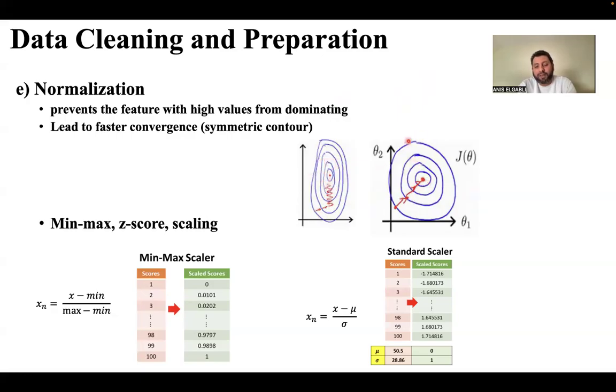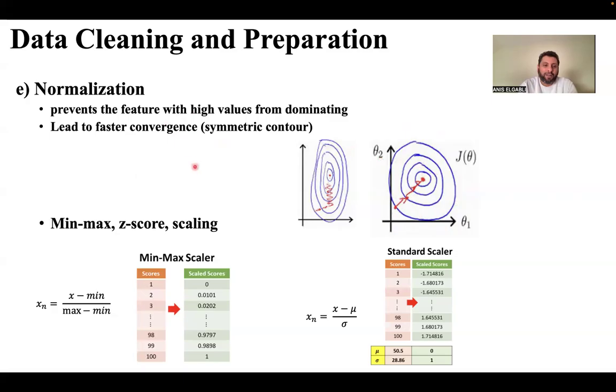Here, if we are scaling all of them to the same scale, then the contour of the function will be more of a circle. Here, the movement towards the minima is much smoother, and we can go with a larger learning rate. We can make it smaller as we approach the minima, but we can start with a large one, and we will move faster and much more smoothly towards the minima, so we can converge much faster.